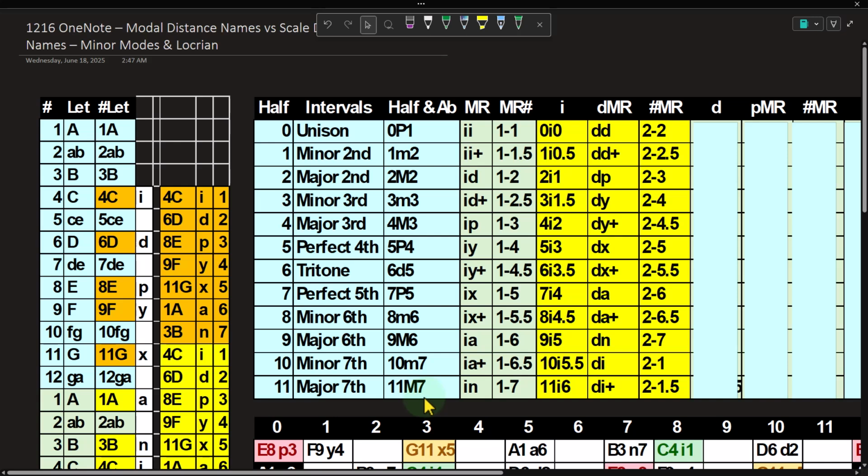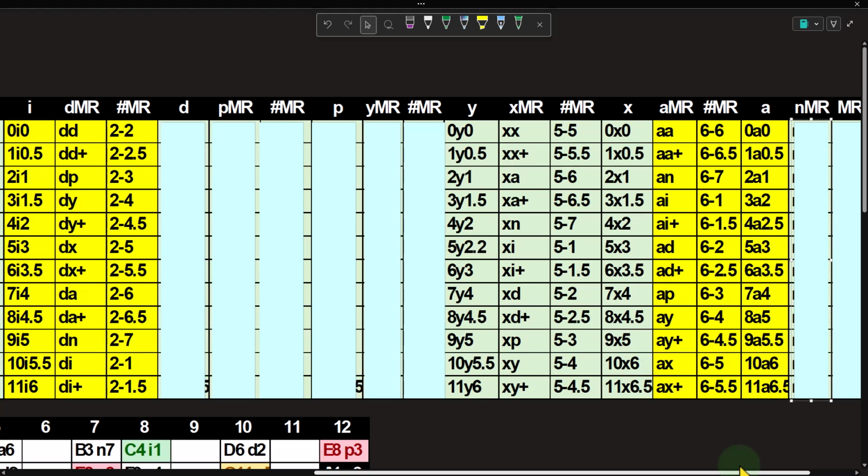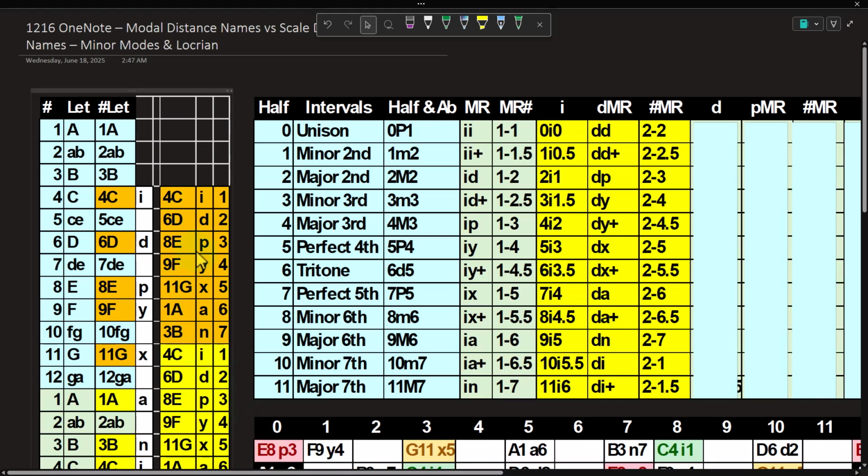So again, it's not set because we're measuring from the perspective of the major here. So if I looked at this one, this is going to be a 5.5 modal half step AX plus. So if I'm on A, 1, 2, 3, 4, 5, it's going up between the Y and the X. So that would be from the A, 1, 2, 3, 4, 5, 5.5. And again, you would think it would be 6.5 if I made this one the 1. Okay. And from that perspective, it's going to round up to like the 7, right? Anyway, so let's go ahead and do the next one now.